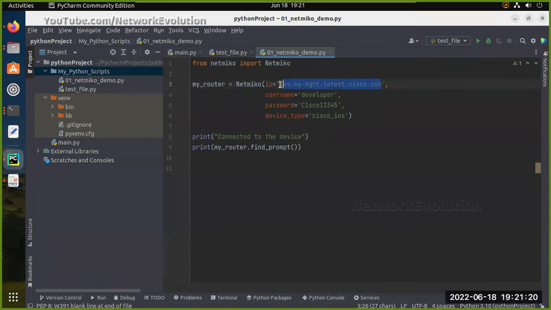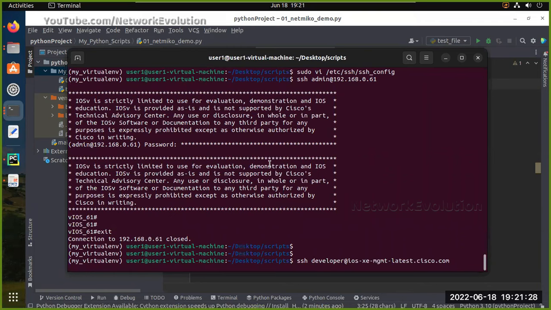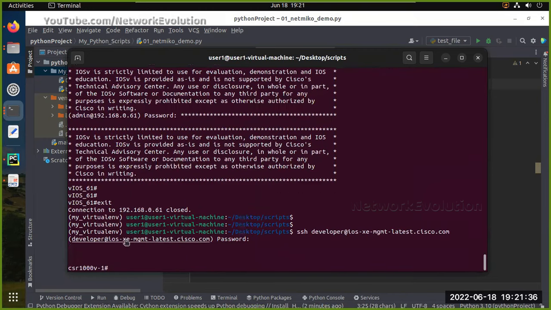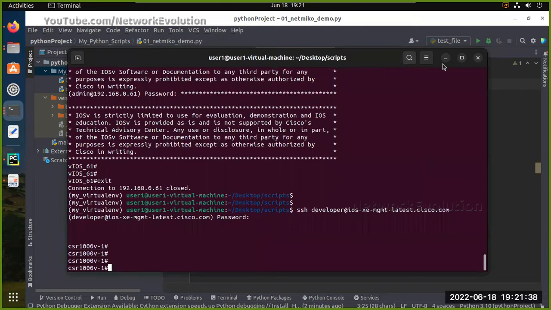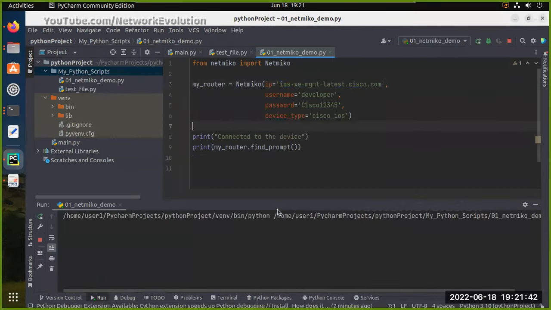And this device you can access from anywhere. It is accessible anywhere from the internet. So let me just try running this.